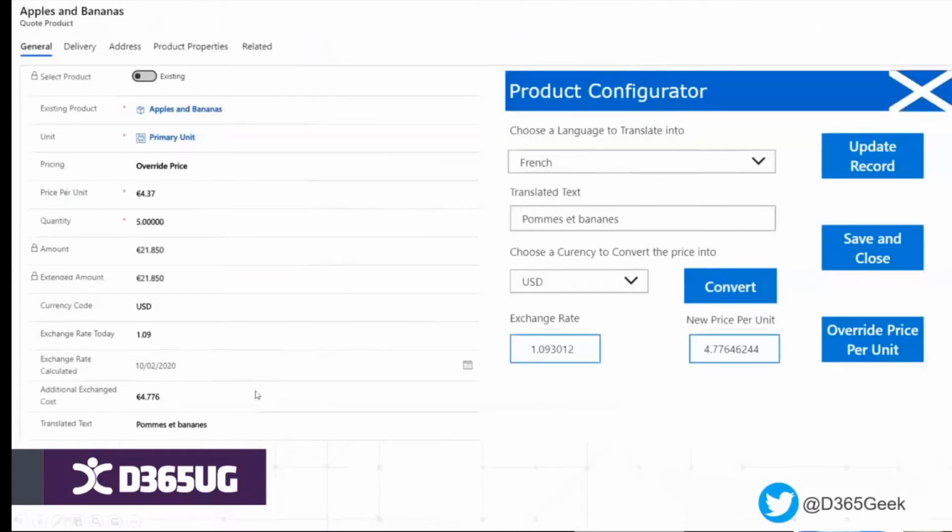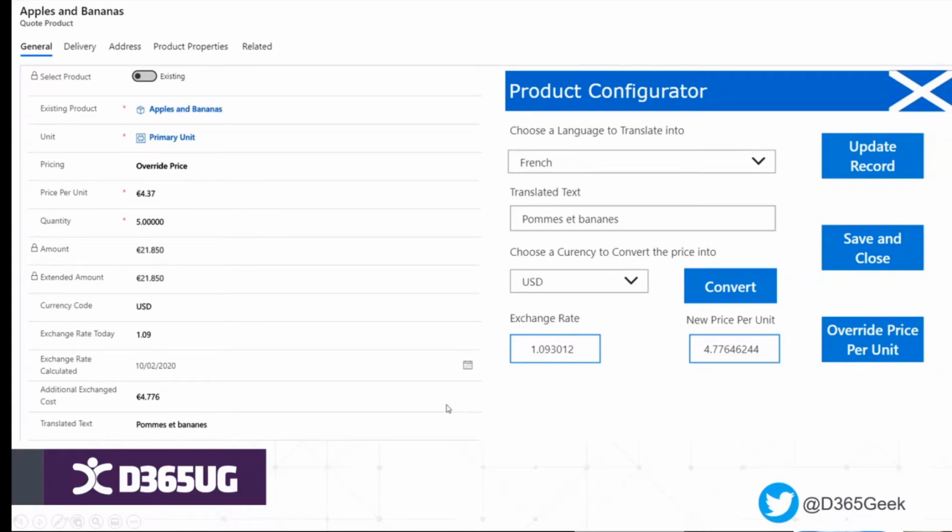And then you get something like this: a model-driven app with a Canvas app that can be used to do additional calculations without needing to revert to JavaScript or C#. I think I built this whole demo in the space of a couple of days. That was me relearning some parts of Canvas apps, because I'd initially done this about a year or so ago. But it's really cool and really easy.